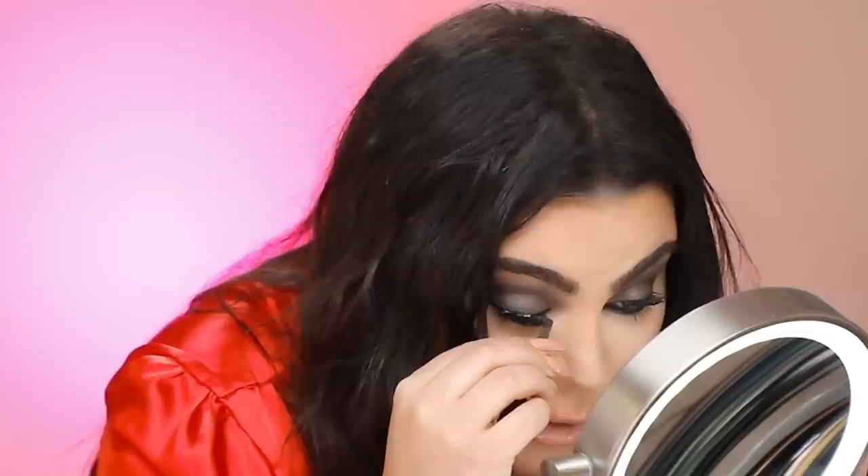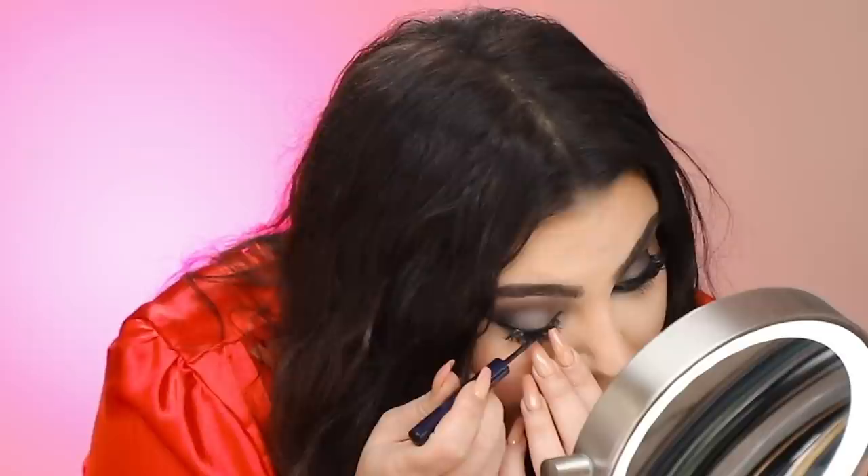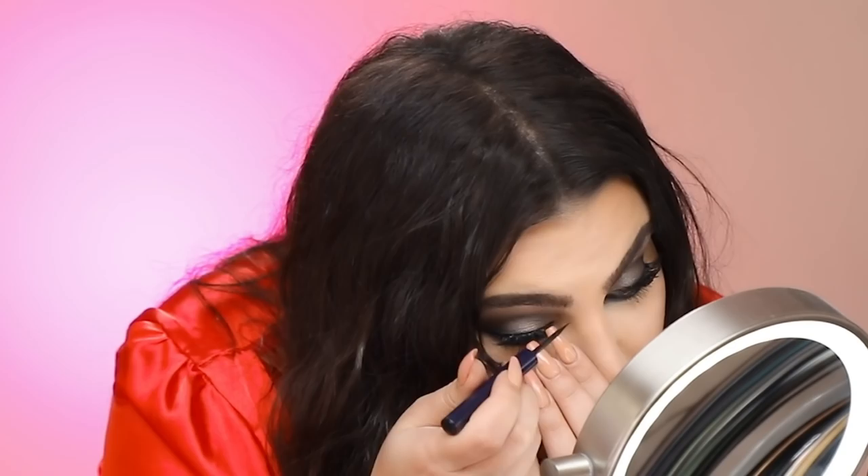I think our lashes are ready to go on. We're going in with some wispy small lashes because I don't want them to take away from my actual lashes — believe it or not my actual lashes are longer than the lashes we are applying. I like to play with it while it's drying to make sure it stays. This is my bigger eye, so I'm going to try to place it closing it in more. Anytime I put on lashes I like to go one more time with the liner to make sure it looks super sharp and crisp, because sometimes lashes get stuck to your skin and you can tell. I just cover the band of the lash.